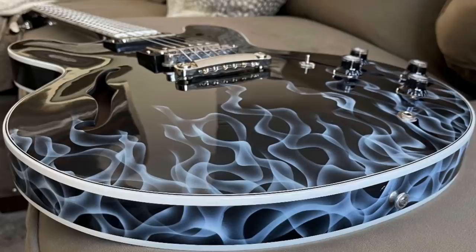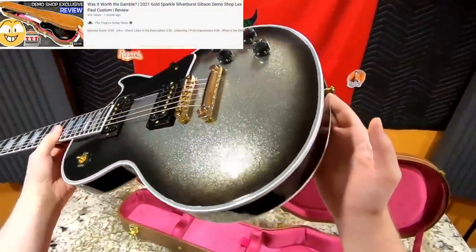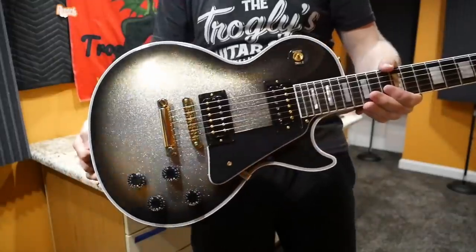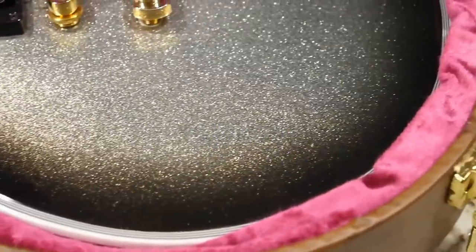I think on some of these more unique custom colors, Gibson should take them outside, do some regular photo shoots of them, because sometimes fluorescent lighting just doesn't do it for guitars. It's just easier and more predictable to take lots of photos this way. But I think for the special pieces, they should take a bit more time. I bet they could even get another 100 or 200 bucks out of them to make it worth their time.